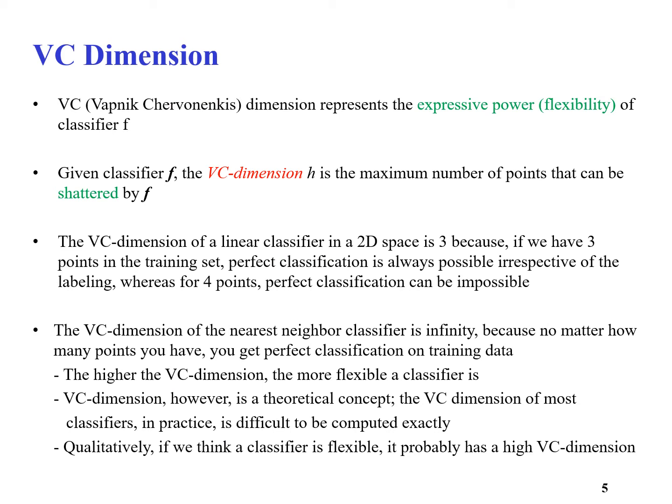So now let's define the Cauchy dimension. As we have seen earlier, the Cauchy dimension represents the expressive power or flexibility of classifier F. So here comes the definition. Suppose we have classifier F. The Cauchy dimension of the classifier is defined as the maximum number of data points that can be shattered by F.